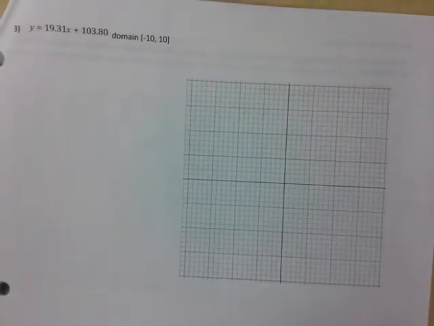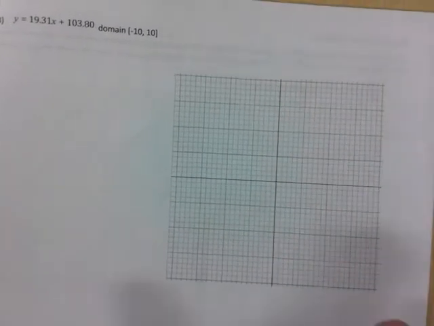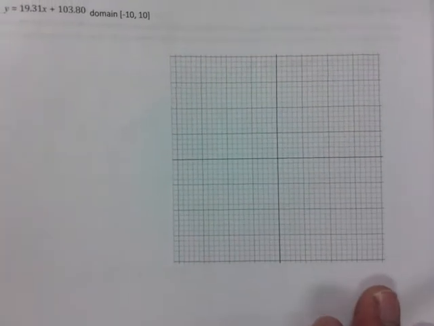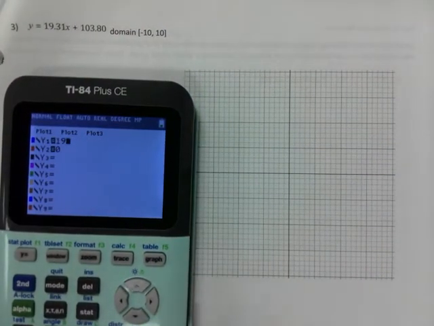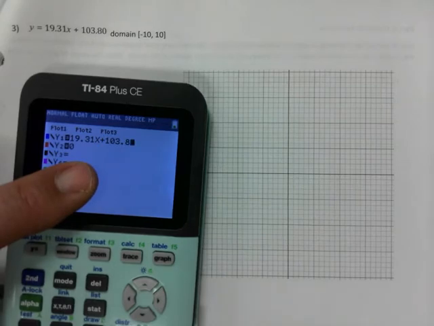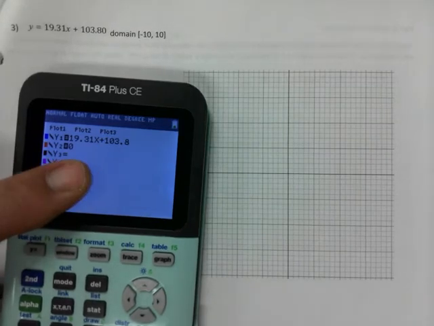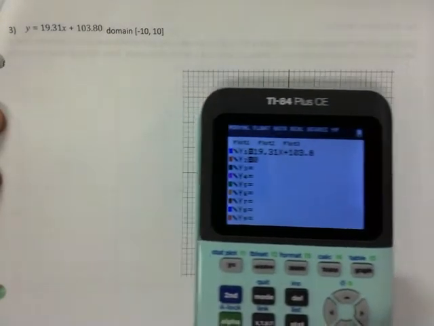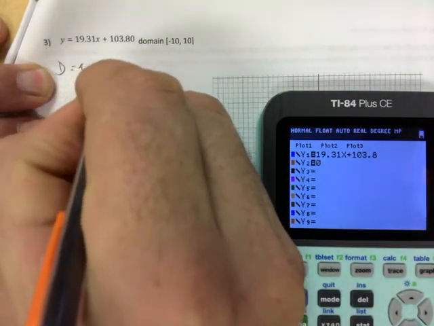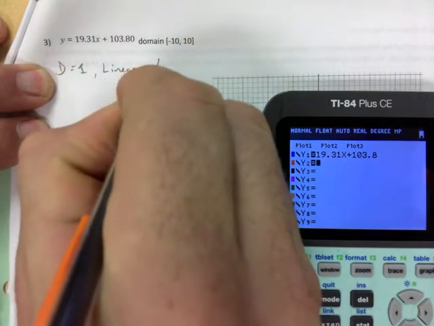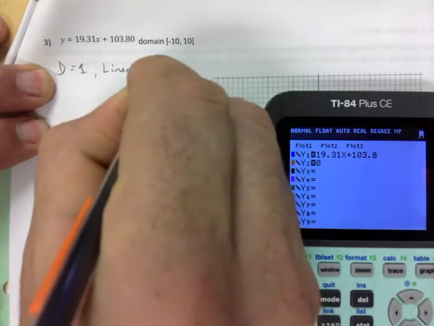Okay, here's the next one here on page 12. Let me see here, focus that in. So here I'm going to proceed. First and foremost, I'm going to enter that equation into my calculator, and notice how large that y-intercept is, right? So I want you to be mindful of that. So before I even graph it, what do I know, right? The degree is 1, which means it's linear, which means it's a straight line going up or down.